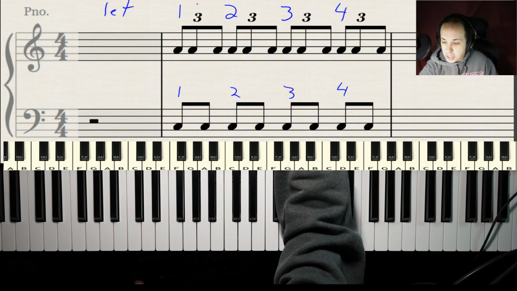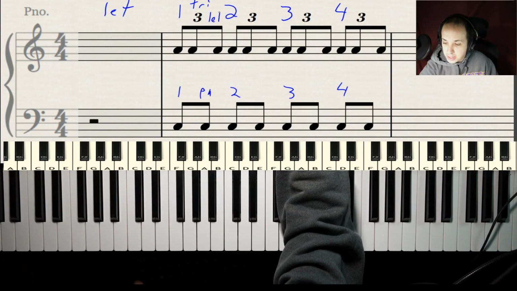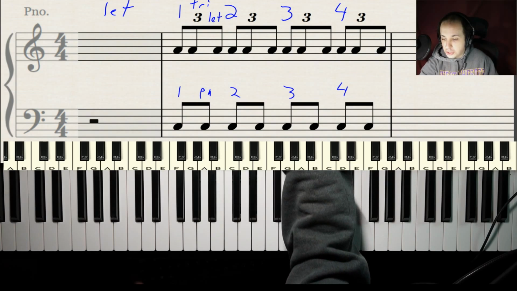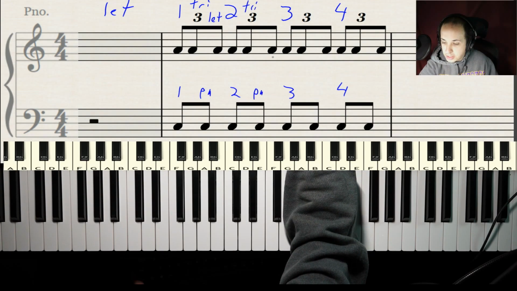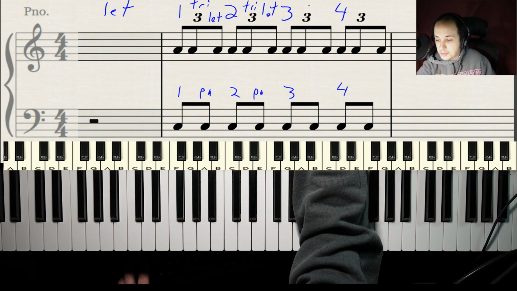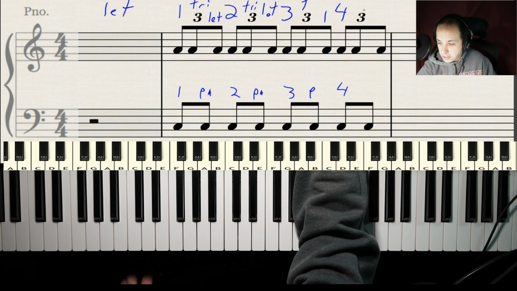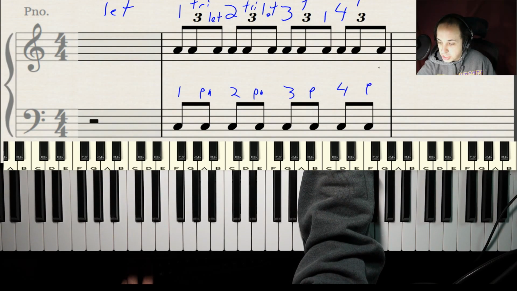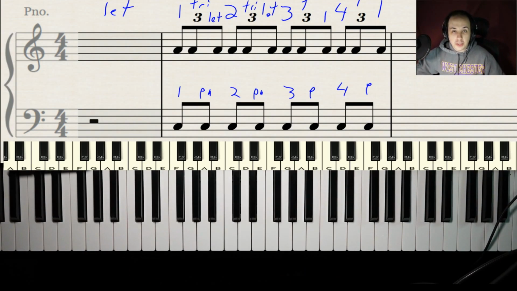So we're going to have 1 and then tri right up top. You're going to have pa down there and let down there. For beat 2, I'm just going to write 2 and then tri, pa, let. And then you continue that through all of them. So I'm just going to write T, P, L, T, P, L for triplet. So now, how do you count them continuously?